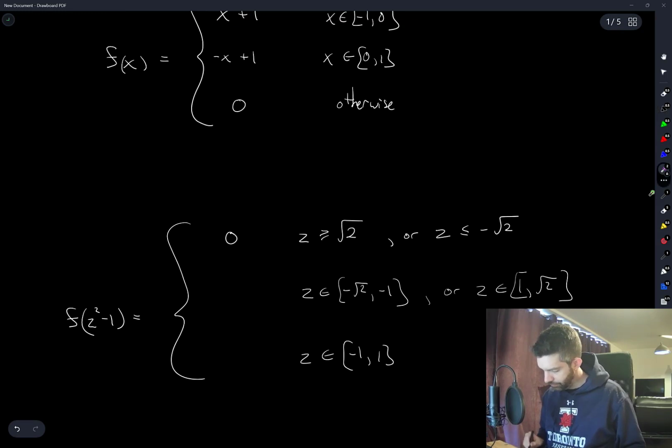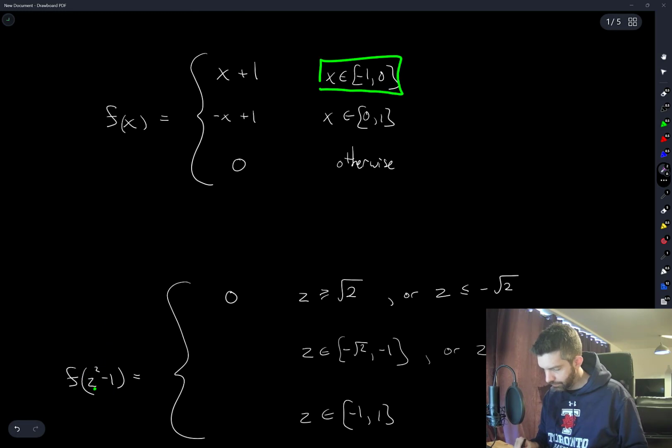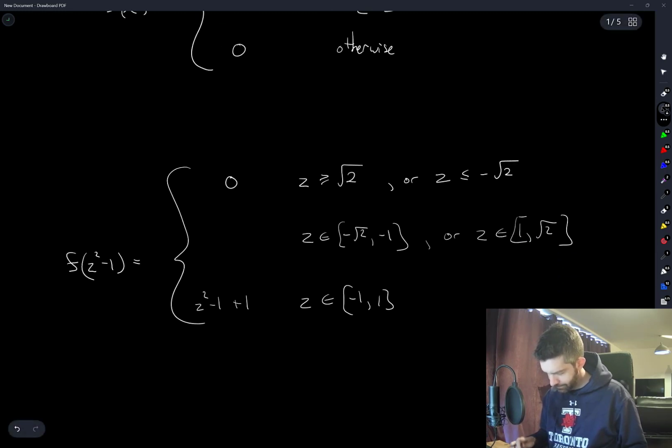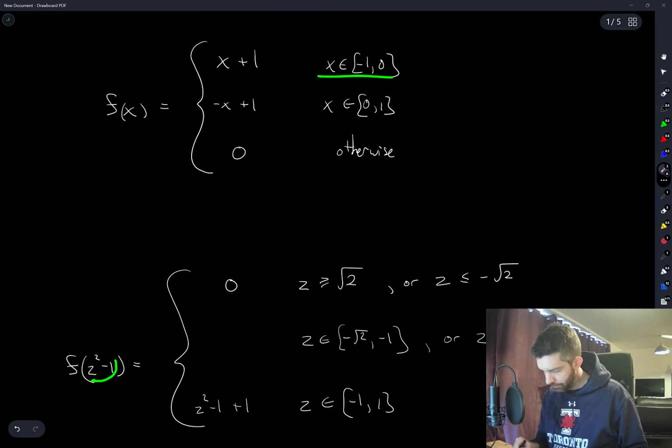Okay, this one might be the easiest to figure out. When z is between negative 1 and 1, this will be negative. And so we're concerned with this. When this entire argument is negative, we're in this regime. We have to take the argument and add 1. And that's what we get as the value of the function. So it's just equal to z squared there.